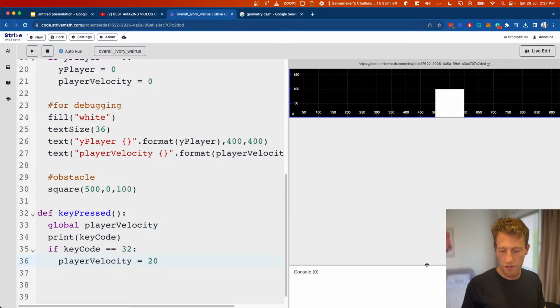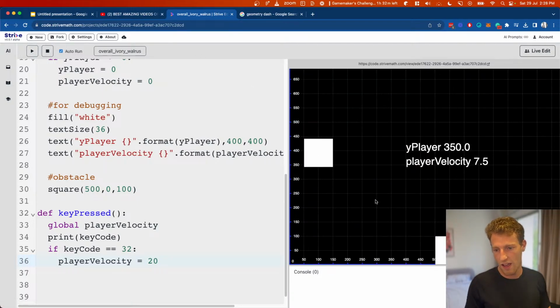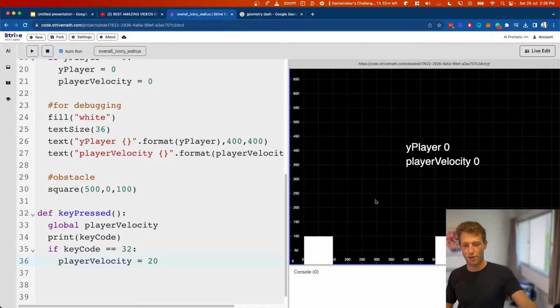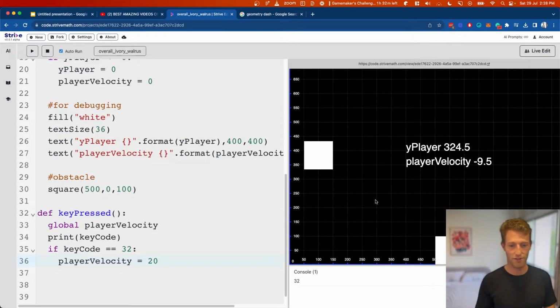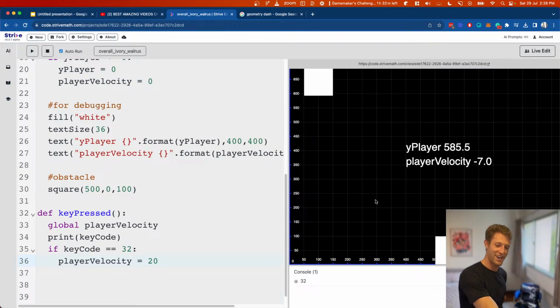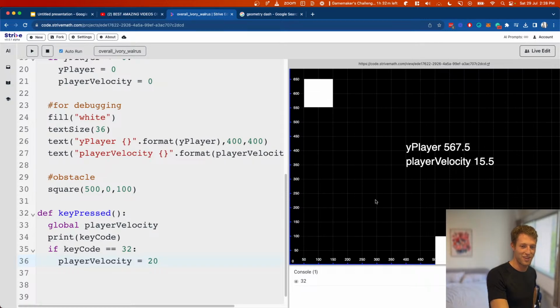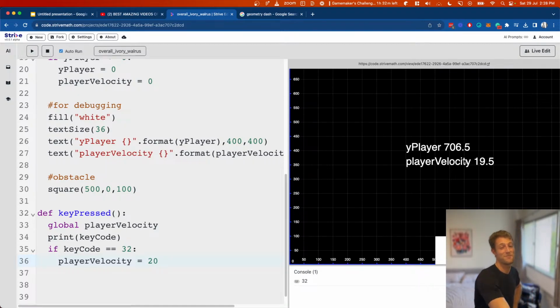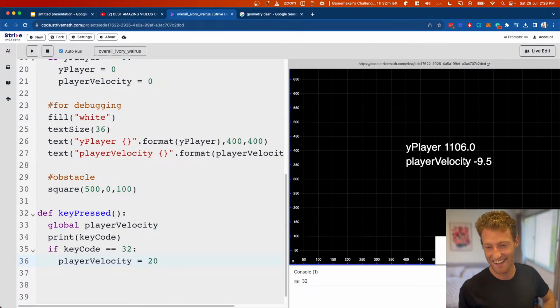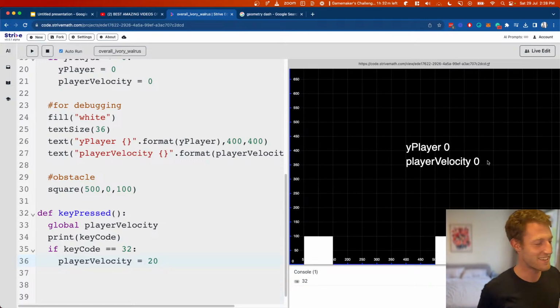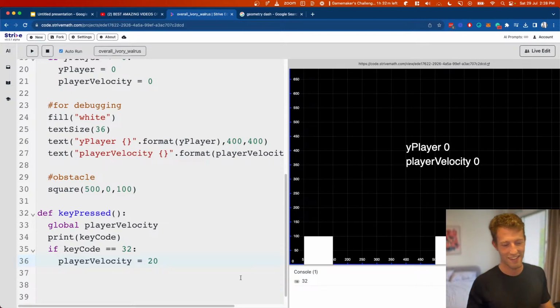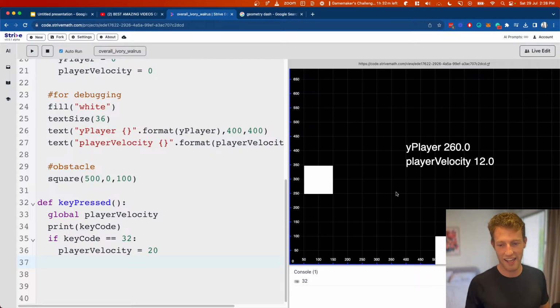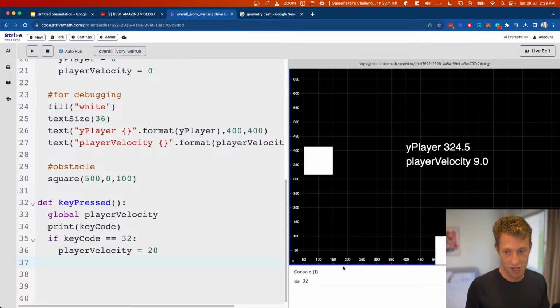And now what you'll notice is when it lands, I'm going to press, there we go, and it goes. This will actually keep working. So the way we have it set up right now is that it'll just keep bouncing. So if you keep pressing space, you can see how my Y player goes all the way up. Goes pretty fast. If we go very high, you can see how quickly its speed starts increasing. So this is how we can get it to jump. So we have our player jumping.